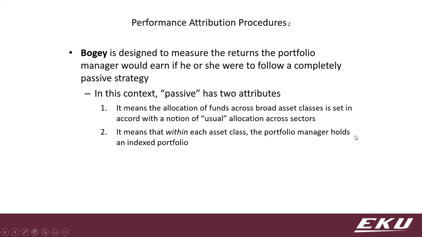One of the things we can compare to is what we call a bogey. If you were not actively managing and you just bought some sort of index, what would that have been? Then we say, what was your return compared to that index? That would be a good way of trying to piece out what their impact was over a passive portfolio, which won't have the same expenses of active management.